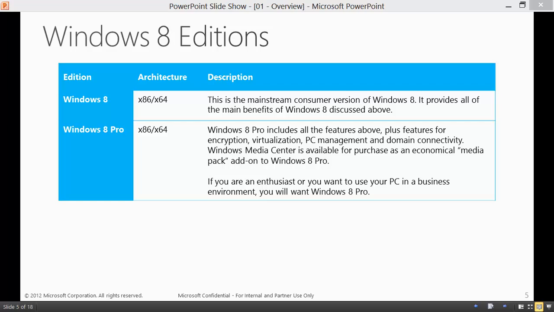So because of that, you're not seeing the third edition that users, well, they won't see it in the store, but if you have a volume license agreement, then you'll be able to get Windows 8 Enterprise, and that's specifically for large corporations with the volume license that have agreements with Microsoft, and they deploy those PCs en masse versus a home user that would just purchase a new Windows 8 PC or install Windows 8 on an existing Windows 7 PC.